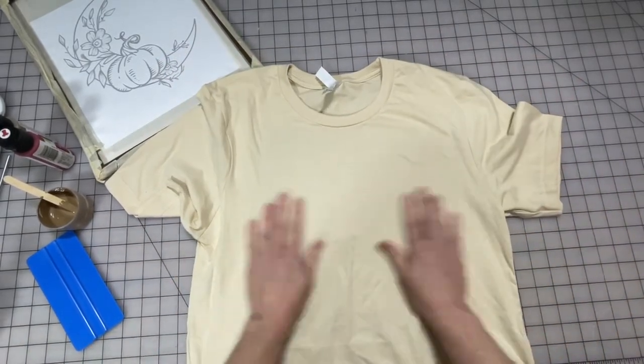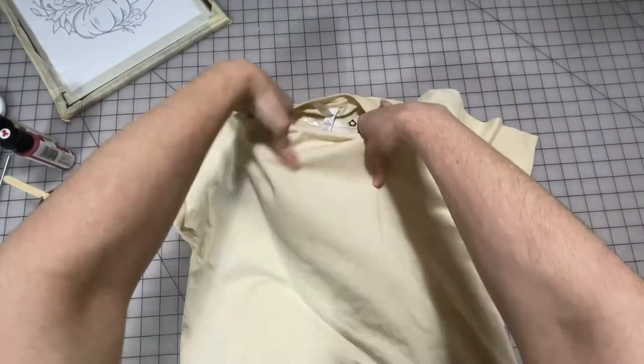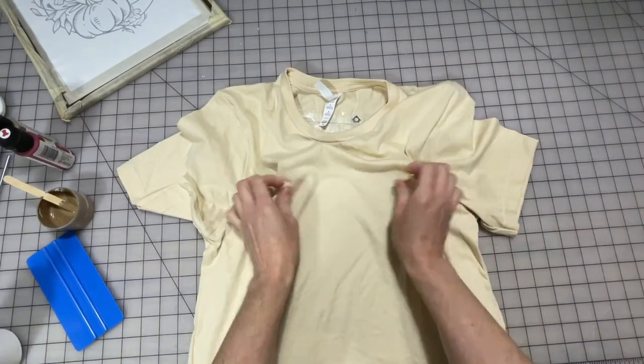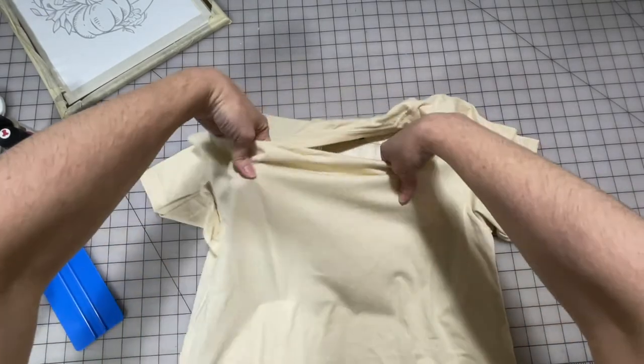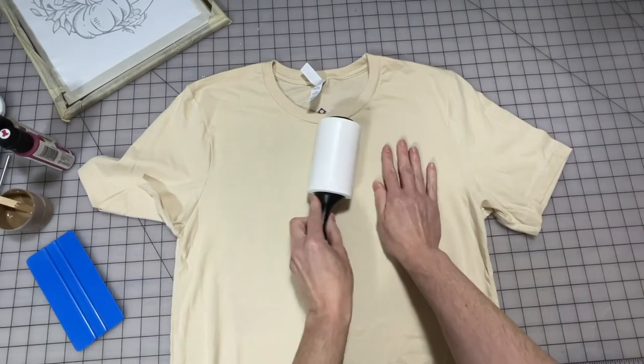Let's see, centered. You don't wanna stretch the shirt to go across because then after you screen print and you release it, it will also wrinkle. So you just want it on there nice and normal. And then I'm gonna lint roll it.